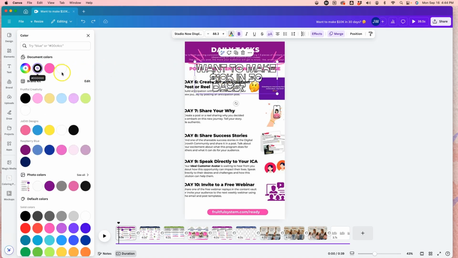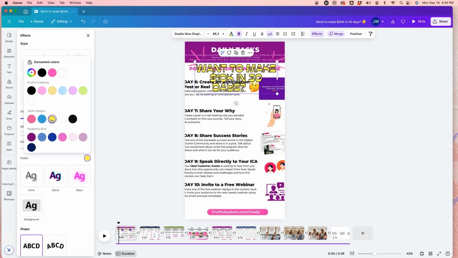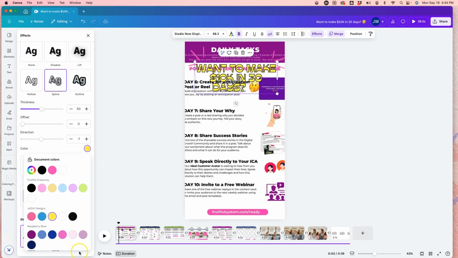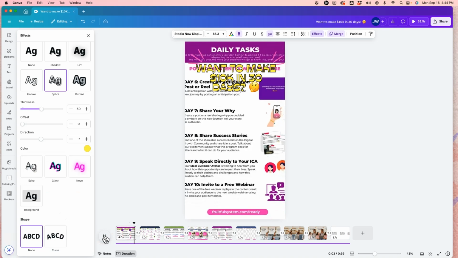The color is black already, so it's got an effect applied to it. That's what the color is on the inside of those letters. So we can go in and change that to something that's brighter. The problem with the effect like that is you can't just click the change all. So I'll have to go in and change each one, but you can see here that looks better.